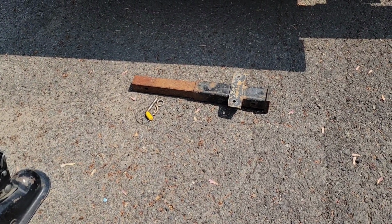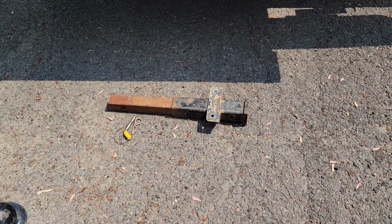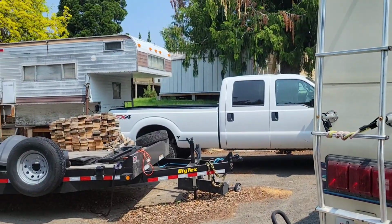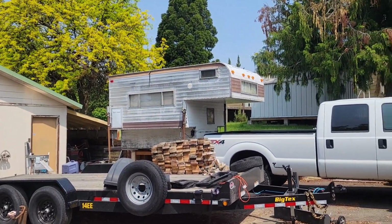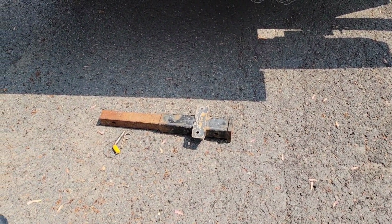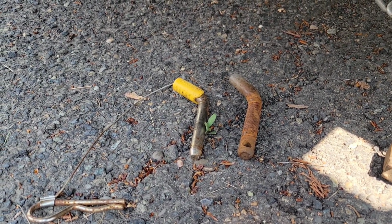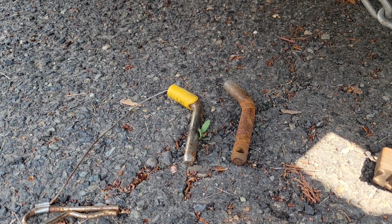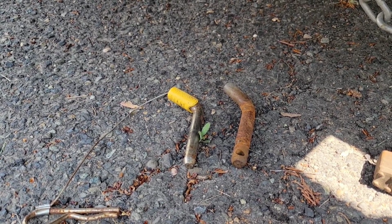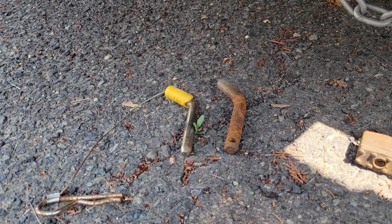There's my extension and a pin. I bought this extension for this motorhome, and then lately I've been using it more with the white truck when I've got the camper on the back, which I did not do this winter. So anyway, let's get this installed. I had grabbed that pin on the left, but that's not the right diameter. That's actually for a smaller hitch, like a 1 1/4, 1 1/2, or whatever the other stinger size is. So I had to steal one off the green truck.